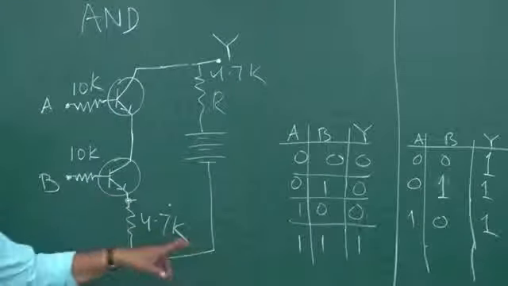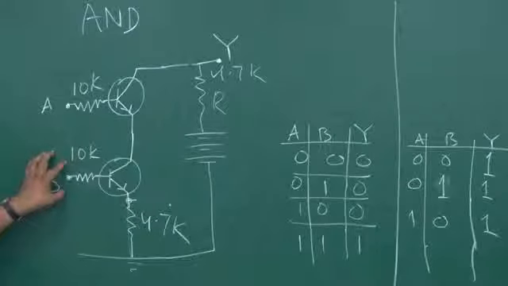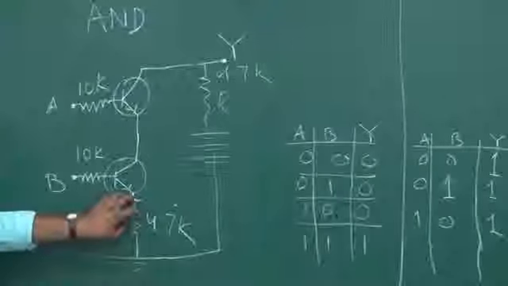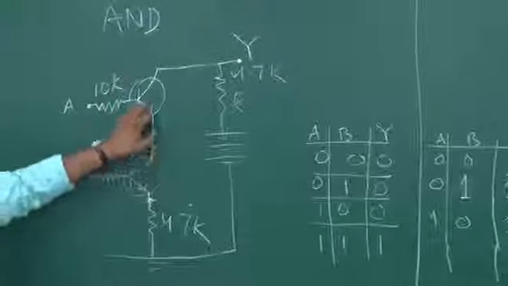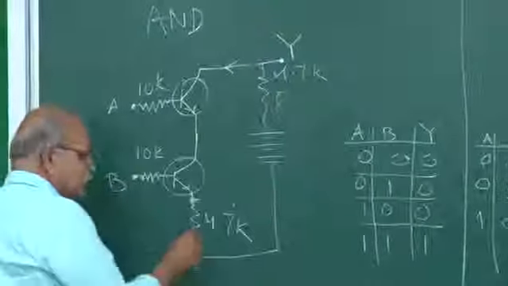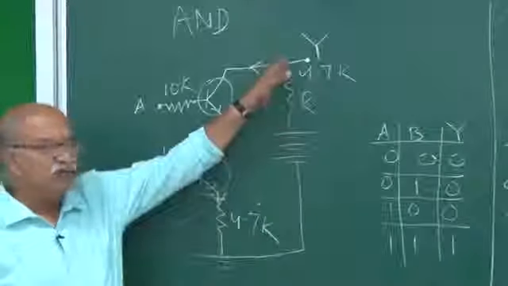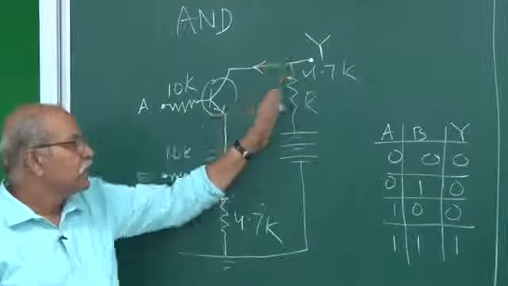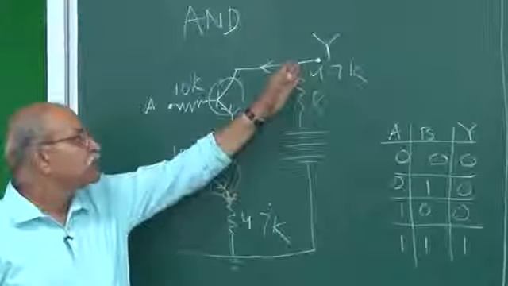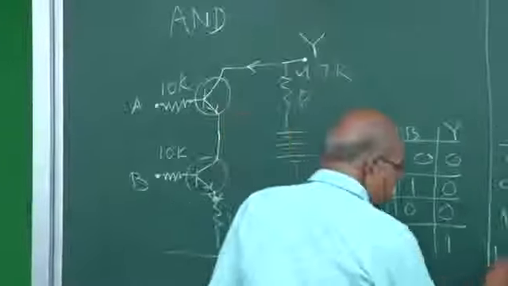And if both are 1, A is 1, B is 1, A is high voltage, B is high voltage, then both the transistors are in saturation mode, both can conduct current, and therefore you do have a current. And once you have a current, remember in the collector the current direction is this, emitter current direction is this. So if the current is going like this, you have a voltage drop on this, and potential will decrease as you go through this, and in saturation mode this potential is very, very low, and therefore what you get is 1, 1 and 0.